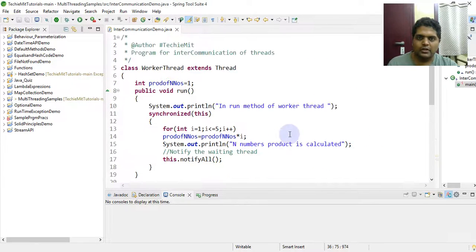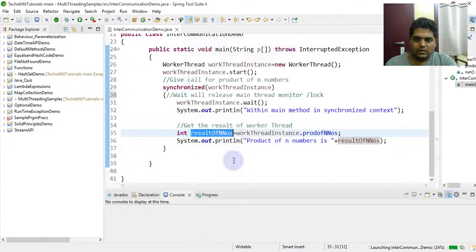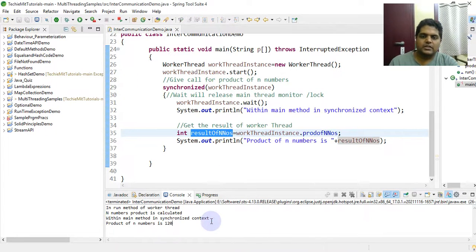So see what we have done. We have created the worker thread, we have overridden the run method in it, and we are in the synchronized context. We have taken the actual working of the thread, that is it will calculate the product of n numbers, and after that, yeah, see, perfect, it's working absolutely fine.